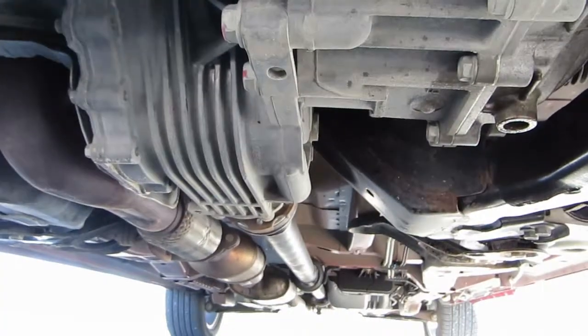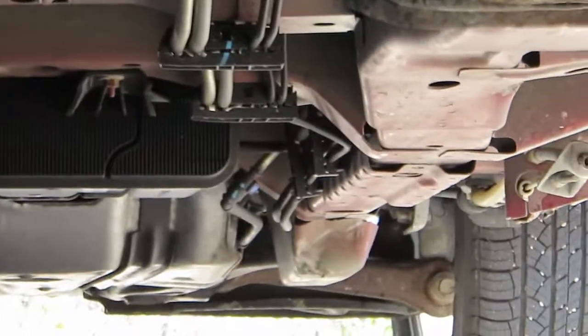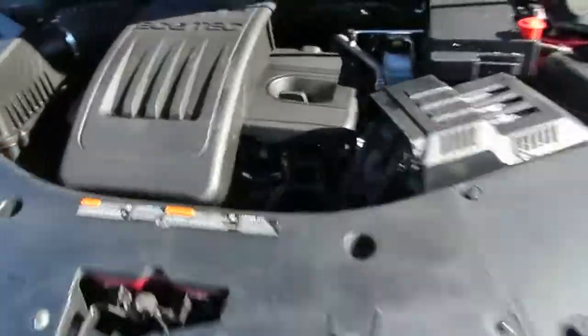And then you can see going back underneath the vehicle, there's no damage. Kind of zoom in here. You can see there's no damage down there at all anywhere. So we bought it from the insurance company with that damage. You can see all the cooling's still original. And then looking down, the engine's running right now, so you can hear how well the engine sounds.